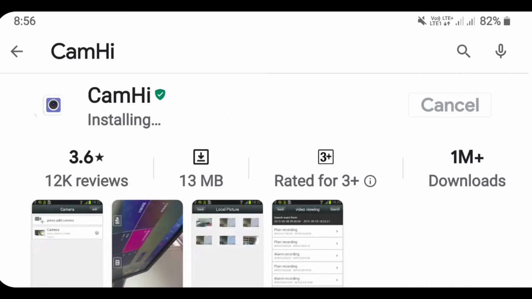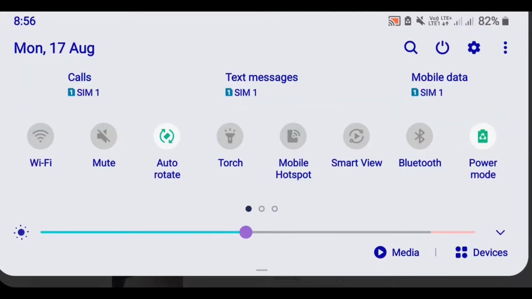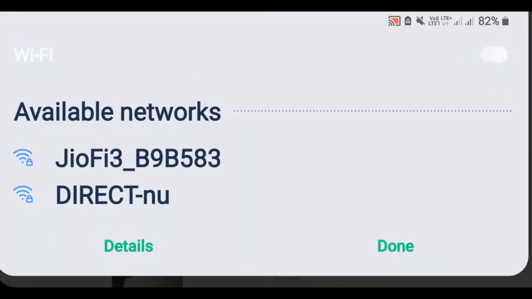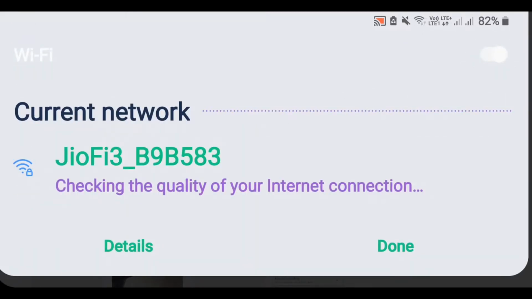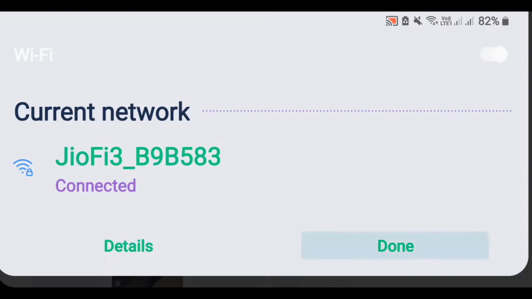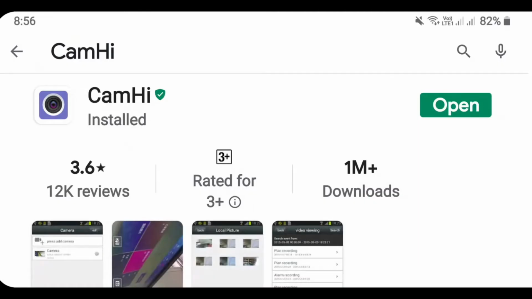Installation is in progress. Now connect the Wi-Fi. Now I am connected, done. So the app is installed.